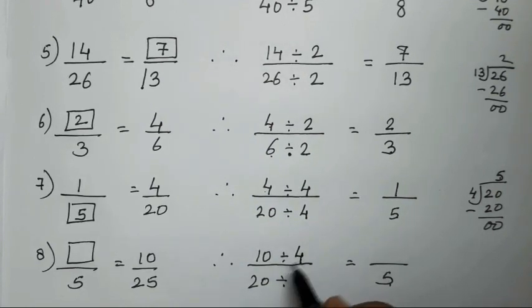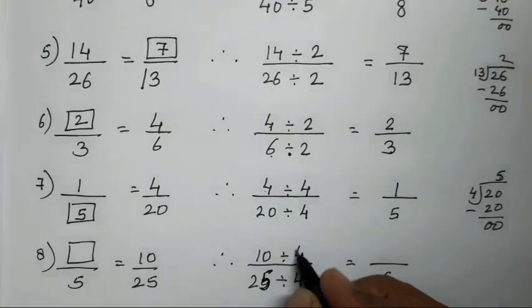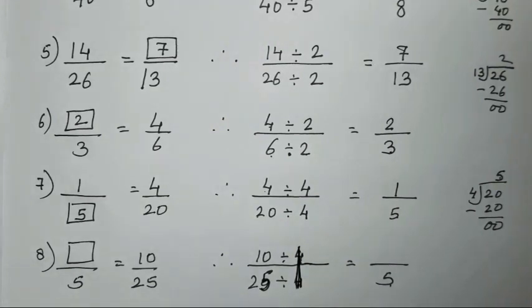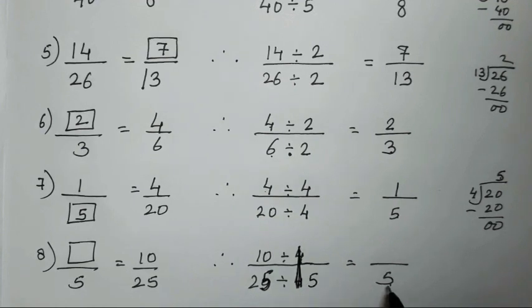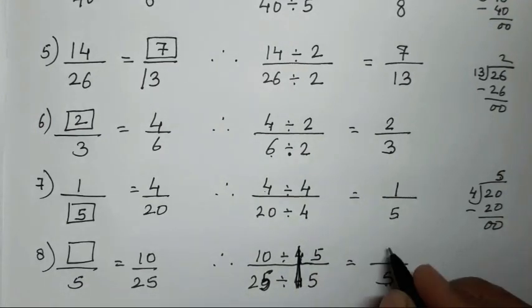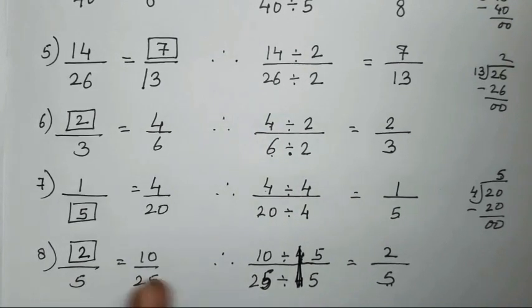also. Now in 4's table, will 10 come? Let's check. Oh sorry, over here 25 was there. Okay, so that means we don't have to divide by 4, my mistake. Okay, now how are you going to get 25? Obviously if we divide it by 5, 5 5s are 25, so here also you have to divide by 5. So 5 2s are 10, so the answer is going to be 2. My mistake, I wrote 20 over here, but it should be 25.